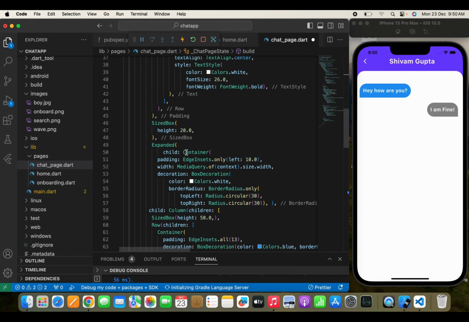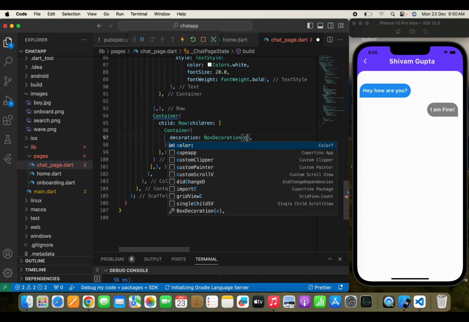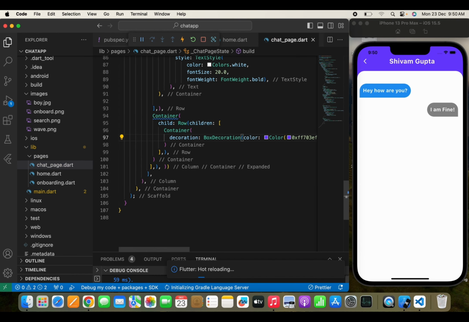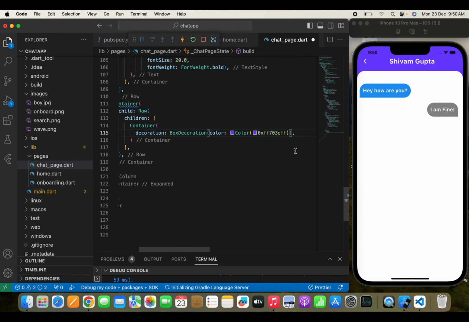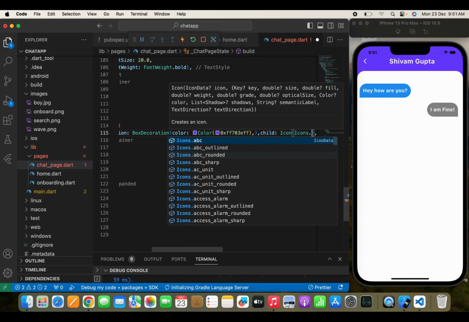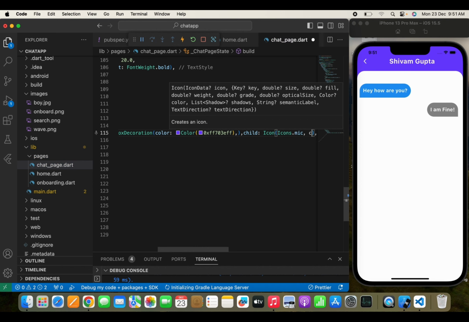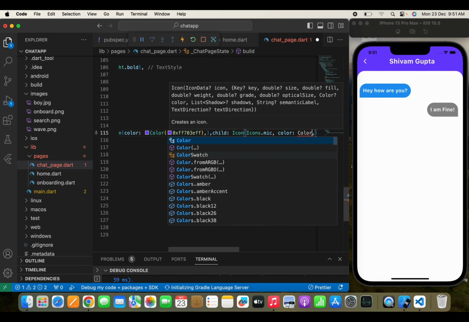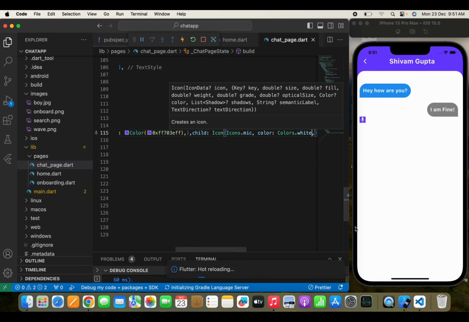So we need to copy this color code and pass it over here. Now in the child I need to pass an icon. So I will write child Icon, and we'll write Icons.mic, and let's pass the color to this mic, which will be simply Colors.white. Something like this.